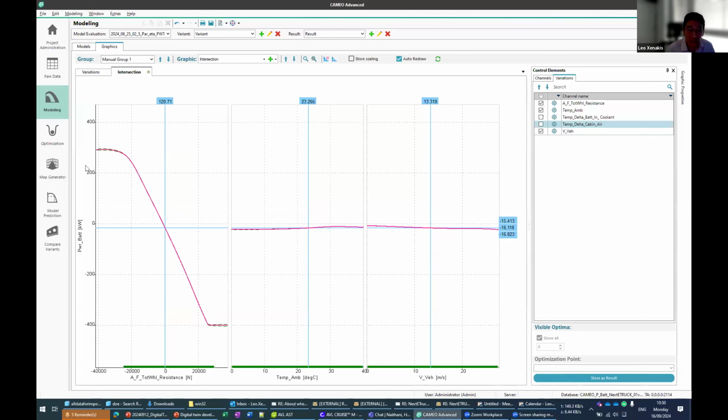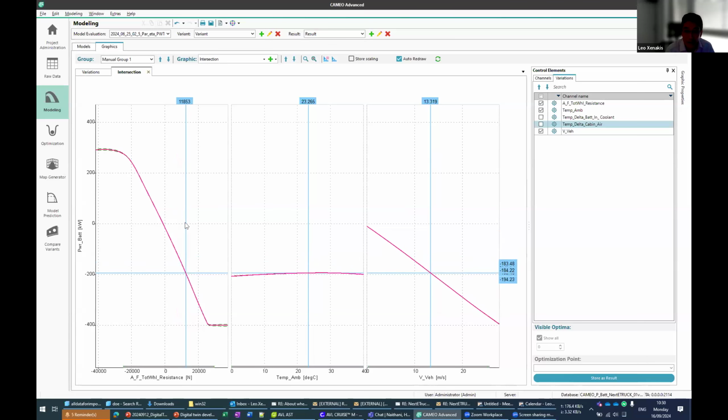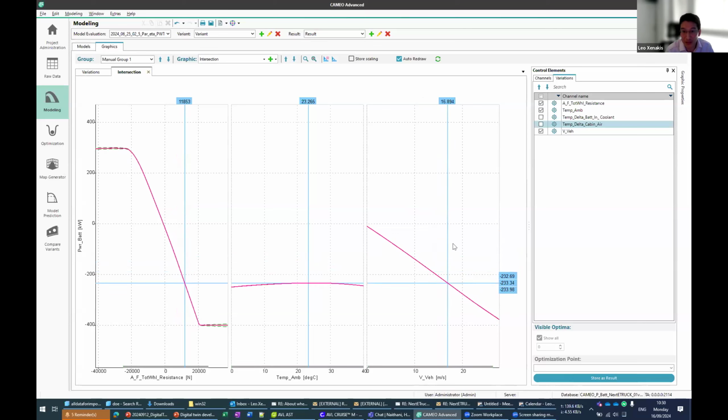A positive value here is recuperation, energy back into the battery, and a negative value is, of course, the driving force. So again, we see what we would expect: as the vehicle speed goes up, you're using more and more energy.